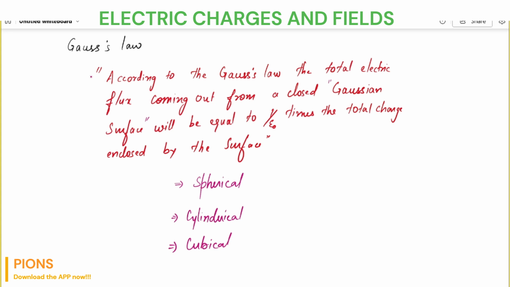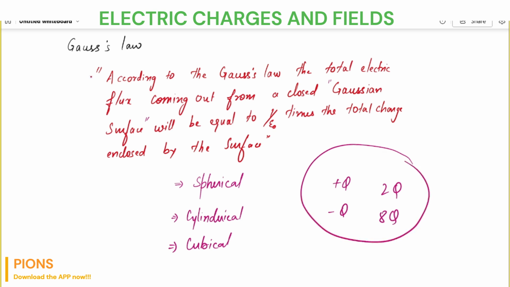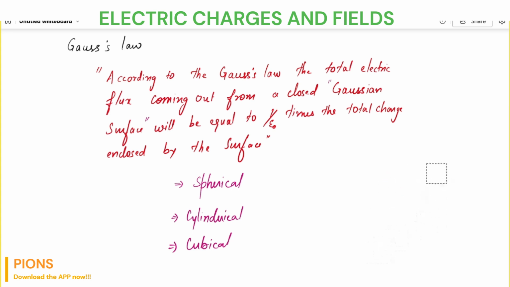So if you imagine some charge plus q, minus q, 2q, 8q, any random set of charges, you can imagine a surface around it that is purely spherical, okay. When to imagine cylindrical and cubical is also very rare. We will see those situations, okay. So any surface that encloses and is closed is known as a Gaussian surface. So don't think much about Gaussian surfaces. They are mostly spherical, and rarely we will think of cylindrical or cubical, okay.